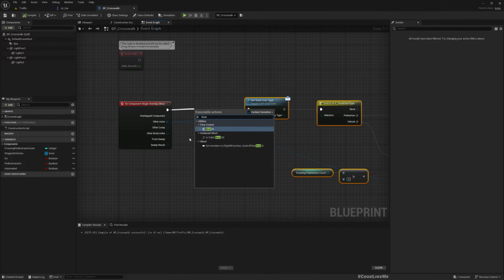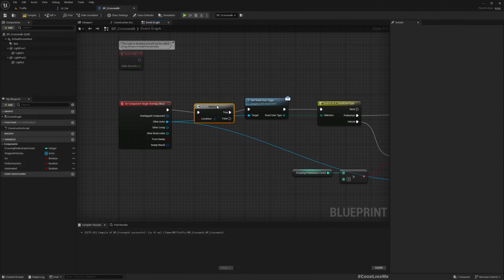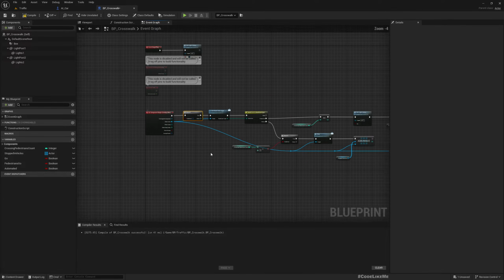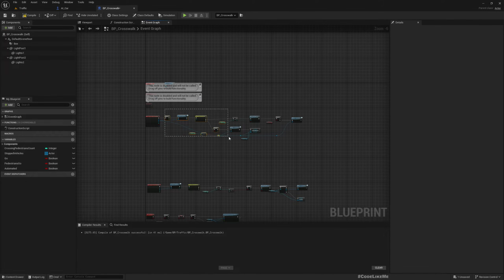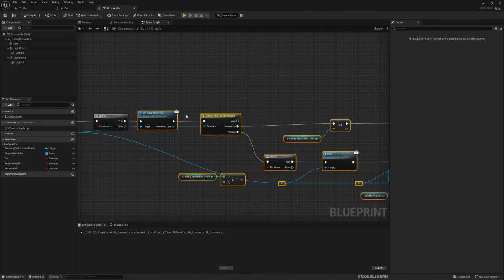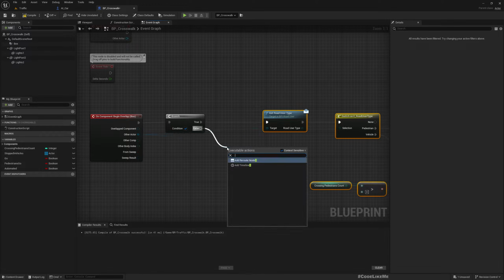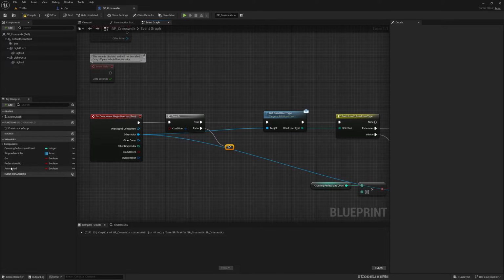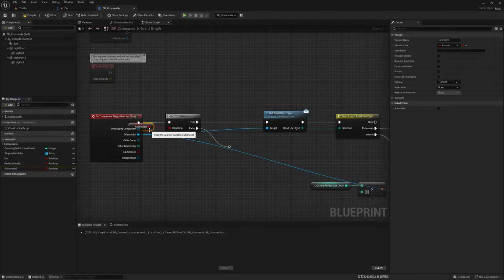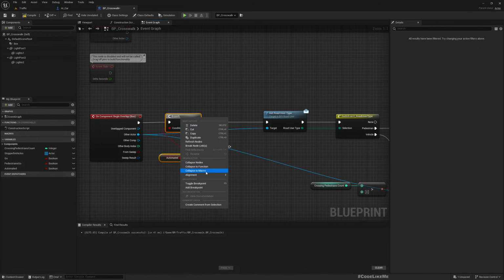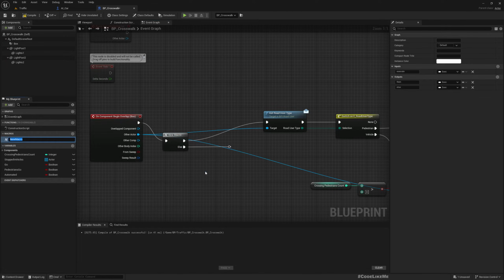So here, first I'll add a branch to check if it is automated. I think if I change this to a macro, this would be useful, because I will have to do the same check in multiple places.